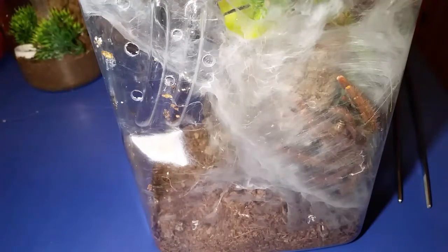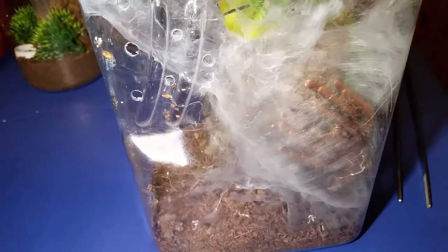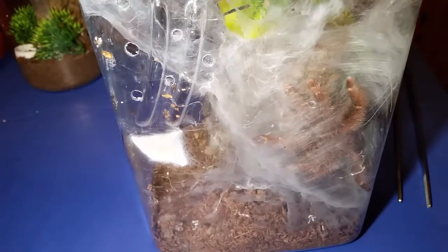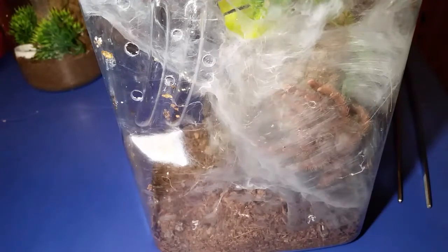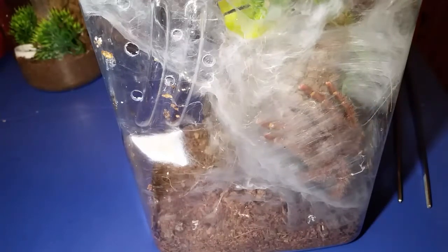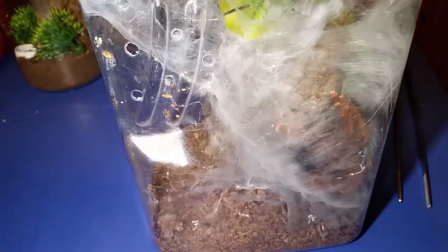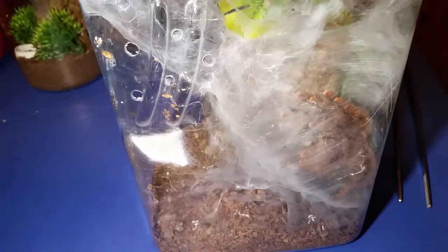Yeah, she's a peach, this one. You see how fast she moved and you heard that noise. I'd love for her to come out so you guys can actually see her — she's definitely a female. This is a species I'd love to breed, but finding males is really really difficult. The only people I know that have had them are Steve Johnson and maybe Chase Campbell. She's nowhere near ready — she's still got a year or two before she's ready, but it'd be nice to have a small juvenile sexed male right now to grow with her.